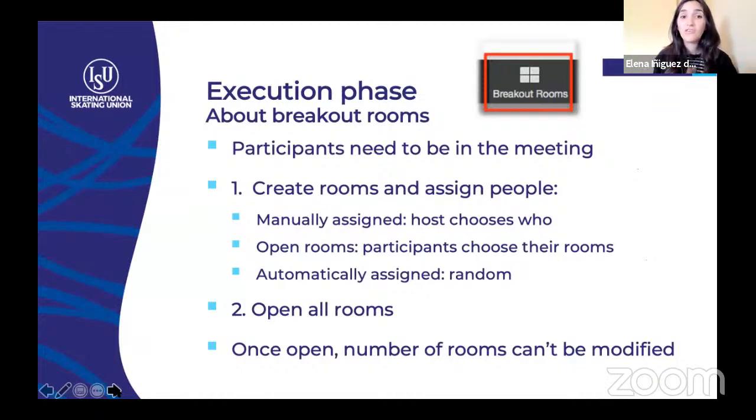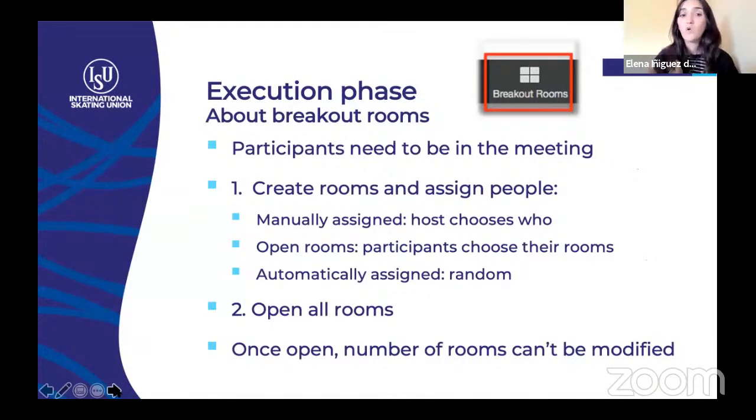First, you need to know that participants need to be in the meeting for you to be able to assign them to a room. And then when you create the breakout rooms, there are 2 main steps. First, you create the rooms, you rename them, and you assign people. To assign people, you have 3 options. Manually assigned means that you can choose who goes to which room.